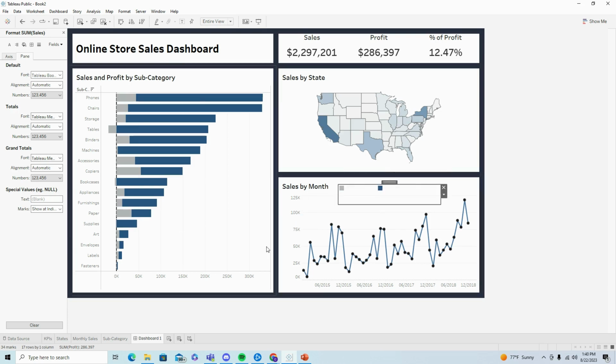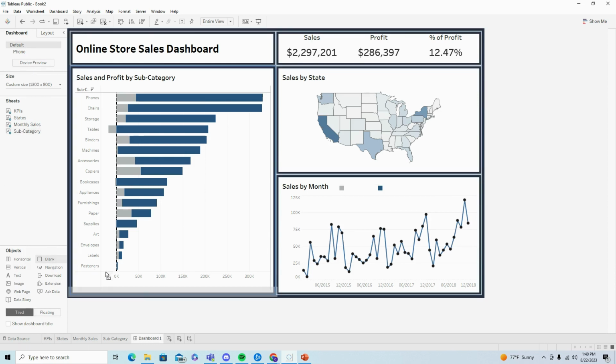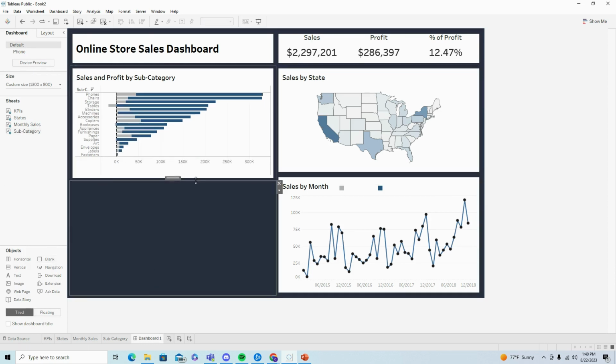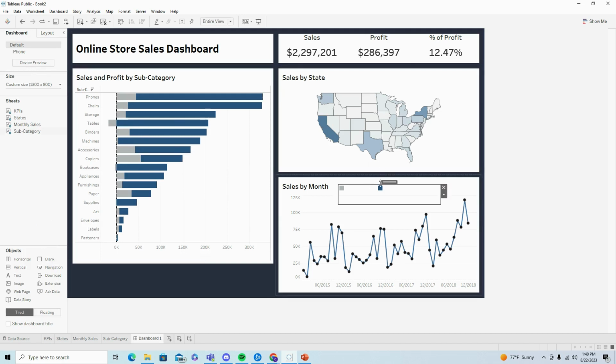So I have to put this in here as well. So what I'm going to do is I'm going to make a little bit of room here. We'll go back to the dashboard and put like a blank right here. I don't want a ton of room, just a little. There we go. So I can now put this right there. I'll put it right here. I'm gonna go down a little more. There we go.